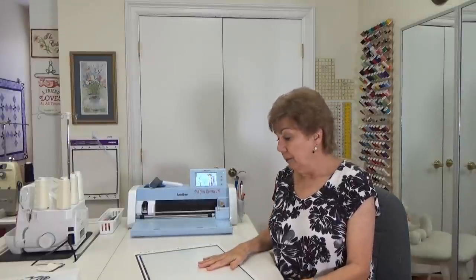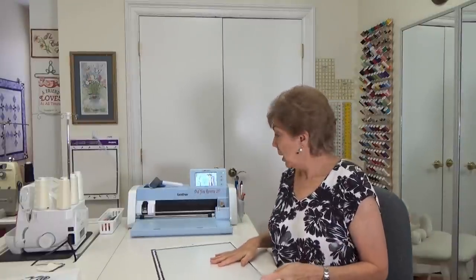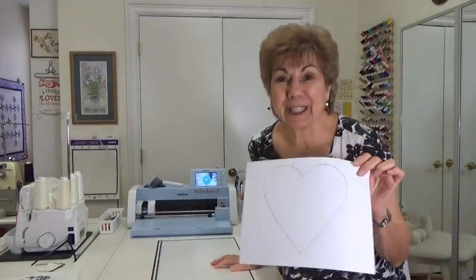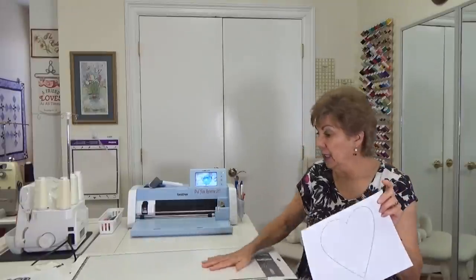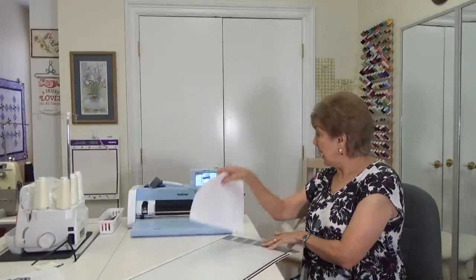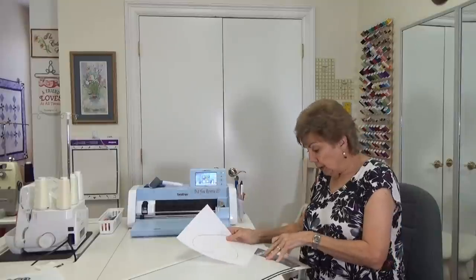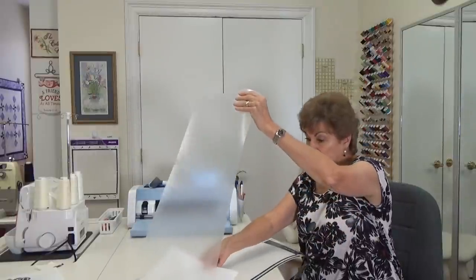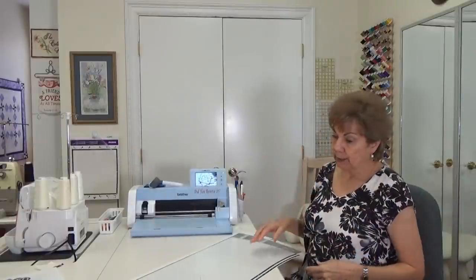It was so good. So what I'm going to do is take that heart. The thing about it is I didn't bring the heart. It helps if you remember to bring your image. There's a little tip for you. Okay, so I'm going to take this and scan it into, I don't know, there might be a heart shape in there, but it won't be the same as Edyta's. I want it to be the exact one.